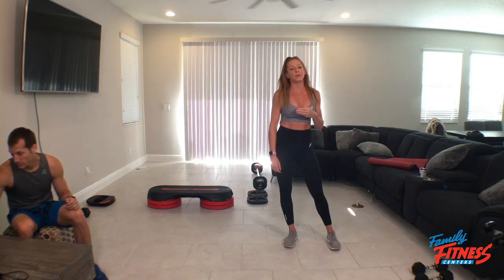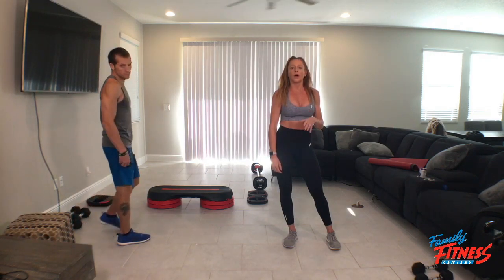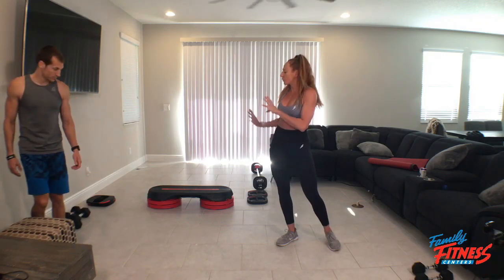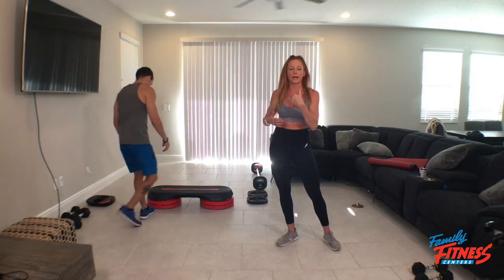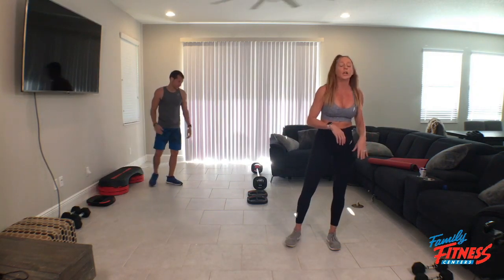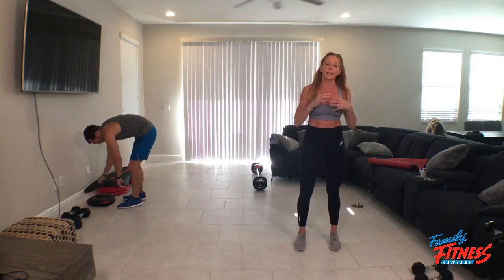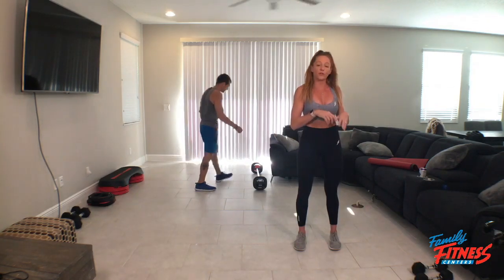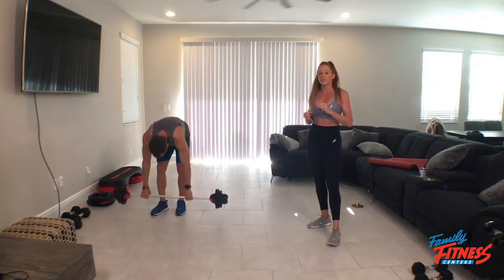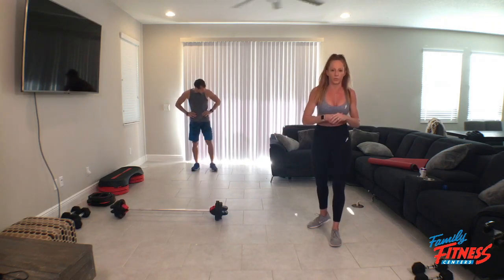If you are new, BodyPUMP is the world's most popular barbell strength training class. In today's workout, all you need is a barbell with a light set of weights on it, and some weight choices off to the side so that you can add weight as you progress through the class, or I'll be showing options with dumbbells. If you have dumbbells, you're going to use two dumbbells today. A couple of different weight choices is ideal, but if you only have one set, that's totally fine too. We recommend for the warm-up, if you have it, two small or two medium dumbbells. If you're new to using the barbell, you're going to use a light to medium warm-up weight.